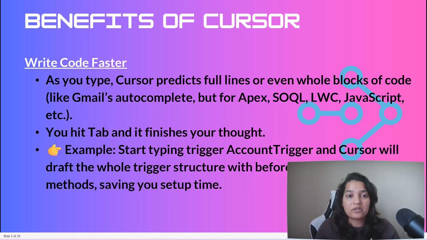First benefit of Cursor is it will help you write code faster. As you type, Cursor will predict the full lines, even write the whole blocks of code for you like a Gmail autocomplete, but for Apex. Okay, so just like you have Gmail autocomplete when you're writing an email, automatically it tells you, hey, what's the next word you want to put? Similarly, Cursor is going to help you write your Apex code, and it can write the full Apex code, or you can ask in between your code as well, hey, can you do this? Okay, it can finish off your LWC component, JavaScript, all of that you can do with the help of Cursor.